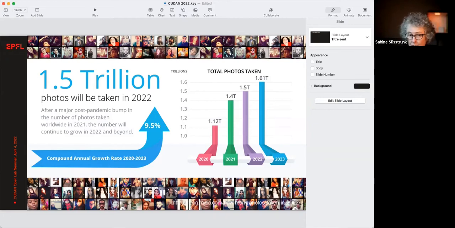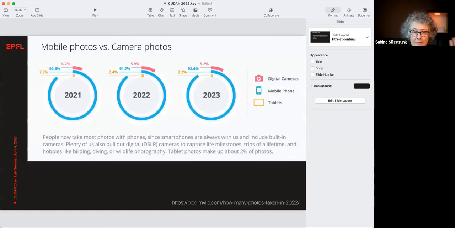And by the way, why are we taking that many photos? Well, the reason for it, of course, is that each one of us now has multiple cameras. Think about this thing here, right? You have one camera up front, you have two cameras in the back. You have a camera on your tablet, probably even two cameras on your tablet. You have one in all the other devices. We have so many cameras everywhere, and we're quite often using them.